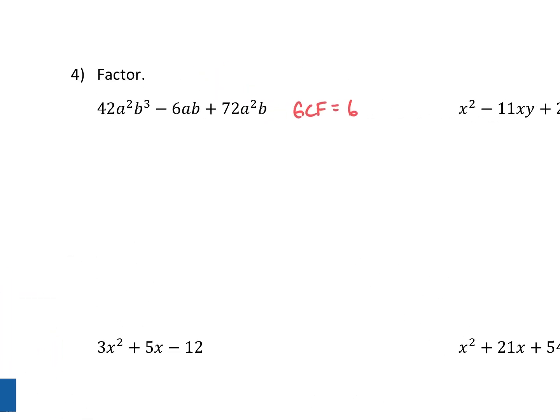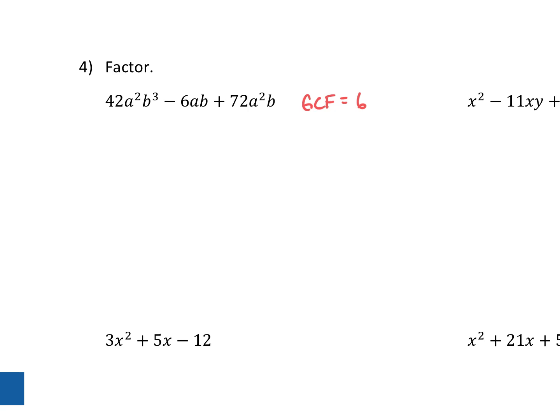Maybe make that a little bit bigger. Well, there we go. All right, now do these 3 terms have anything else in common besides a factor of 6? And now we start looking at our variables. So I see that the first term has some A's, the second term has an A, the third term has some A's. So that means we definitely have A's in this GCF. The question is, how many A's do these 3 terms have in common?